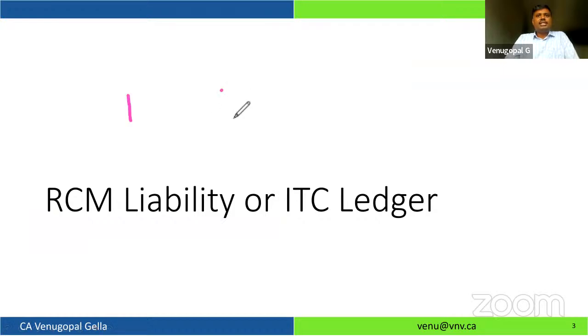The data of GSTR 1 was going into GSTR 2A. That was an interim statement. If the data of 2A is accepted, the accepted data was going into 2.